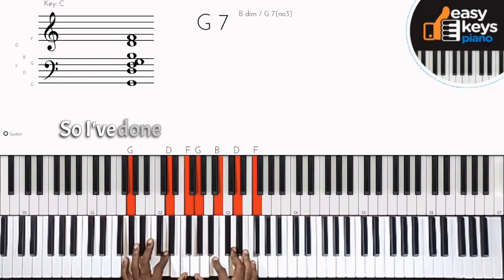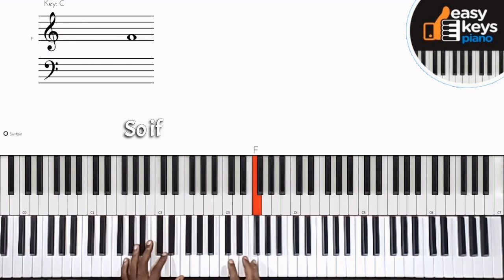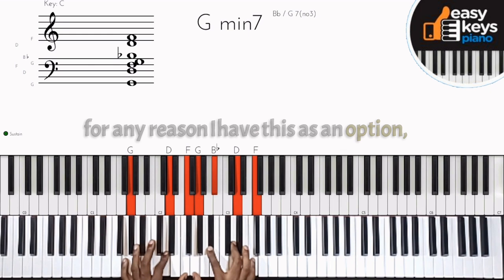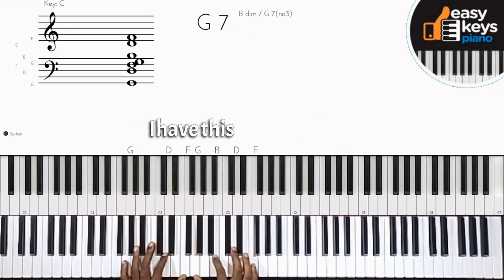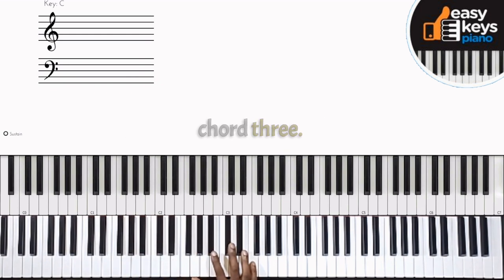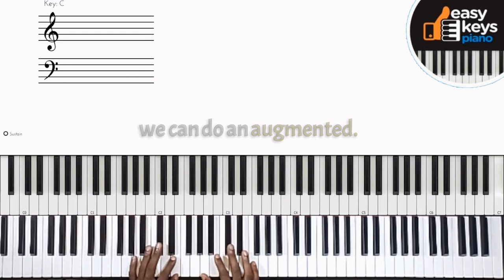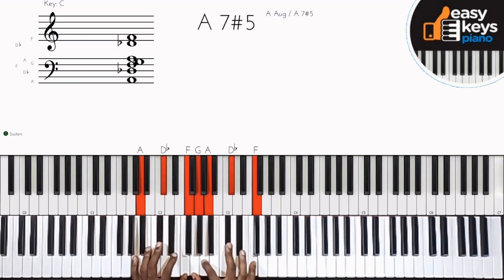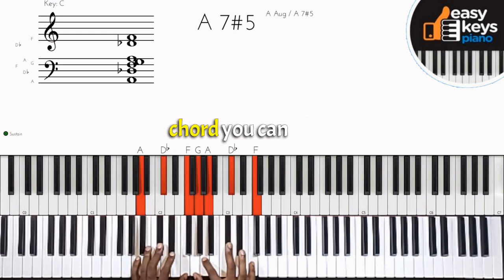So I've done 3 chords using this melody. If I'm playing this melody, for any reason, I have this as an option, I have this as an option, I have this as an option. Does that make sense? Now let's do the same thing, chord 3. We can do an augmented. See that? That's one beautiful chord you can play using your chord 3.